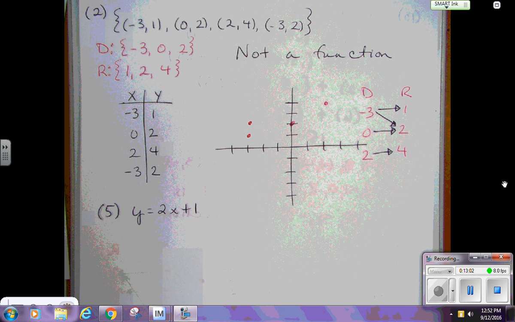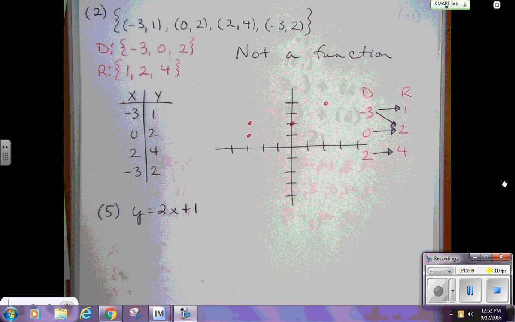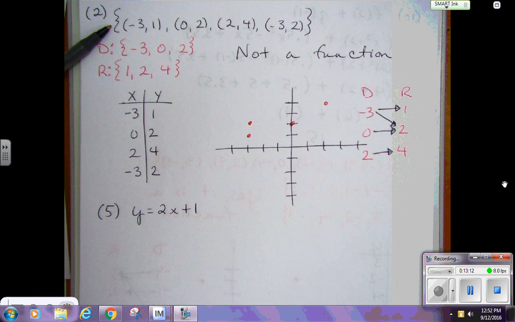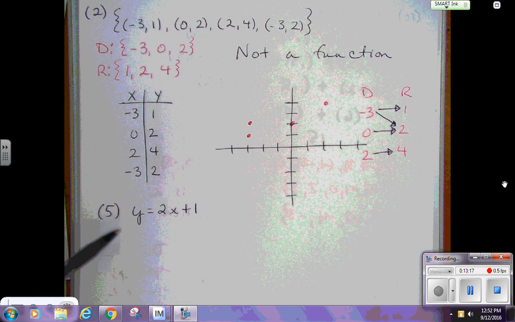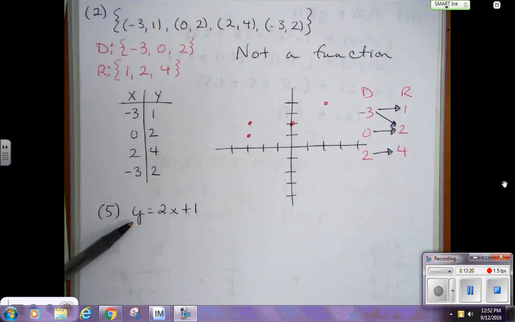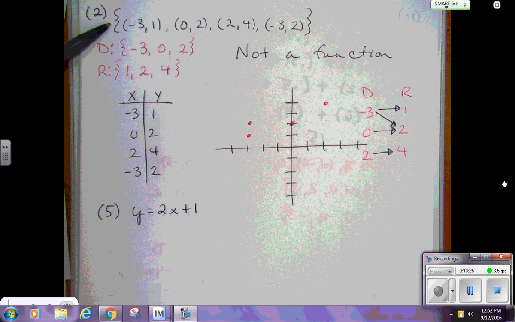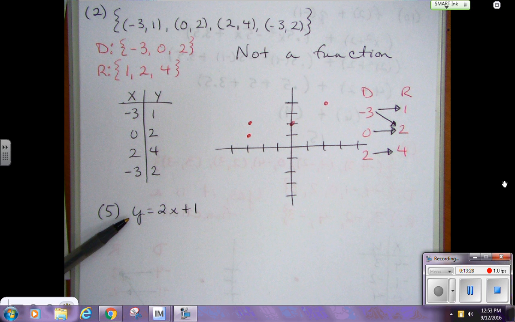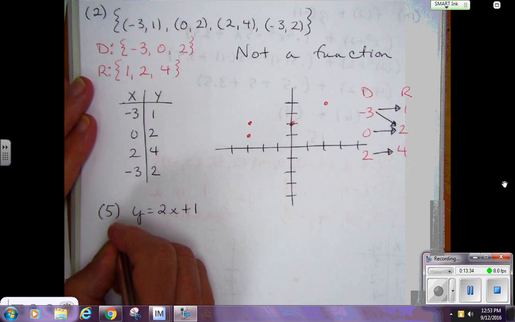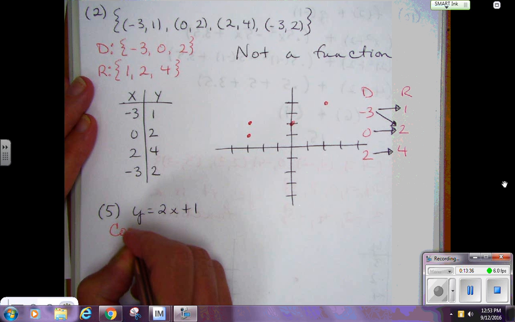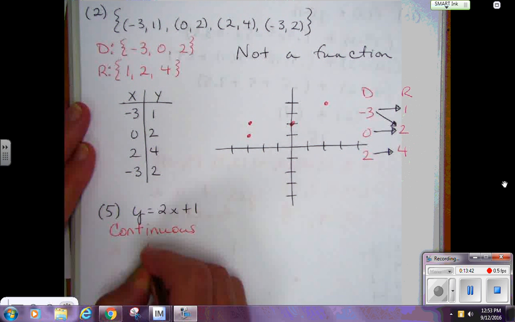Ordered pairs. Okay, this one is a bunch of ordered pairs, and this one is a line. It's an actual equation. So when you graph this one, you are going to have a shape that you draw. These, you just have points. This is the discrete relation. This is going to be an actual graph, a line, and this is a continuous function, or a continuous relation. So you need to be able to tell the difference between continuous and discrete. If it's an equation, more than likely it's going to be continuous. If it's just a set of points, it's discrete.